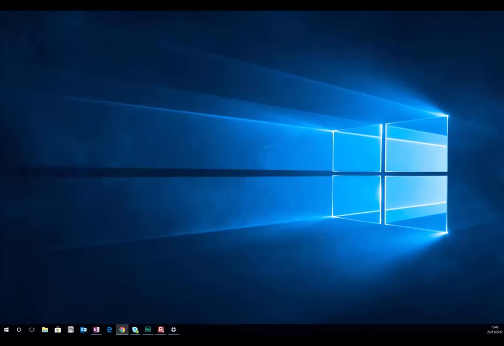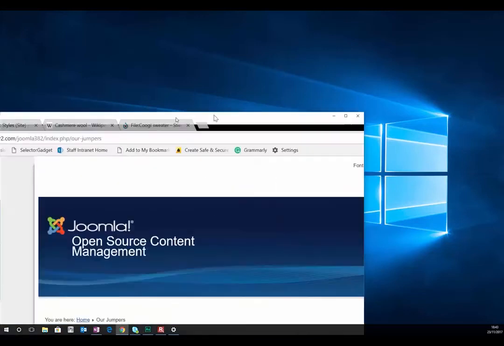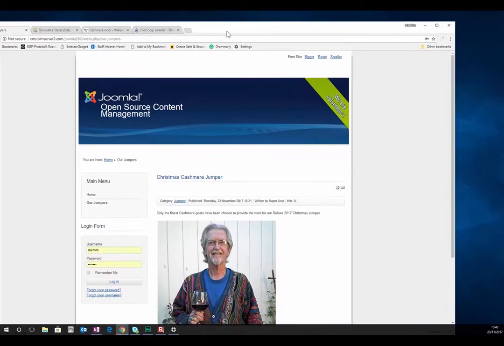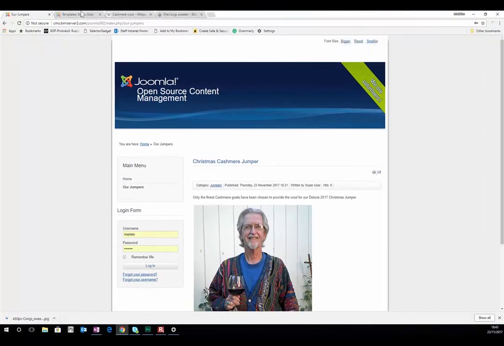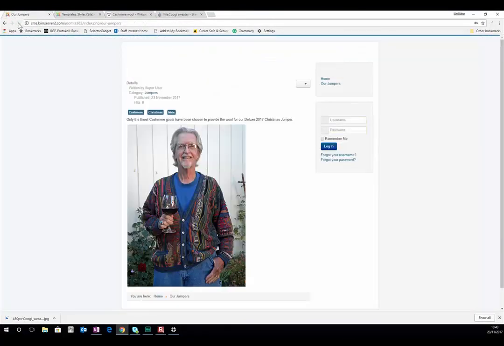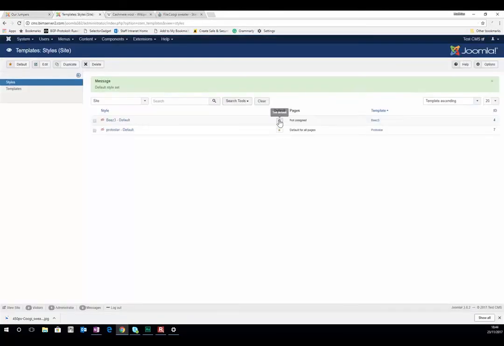Okay, so let's have a look at how we change templates. This is the template I'm using at the moment. Look, if I change to another template... You're using dual screen. Oh, sorry. Okay, let's go back. Yeah, so that was how it looked before. I want a different style, so I just pick a different template.